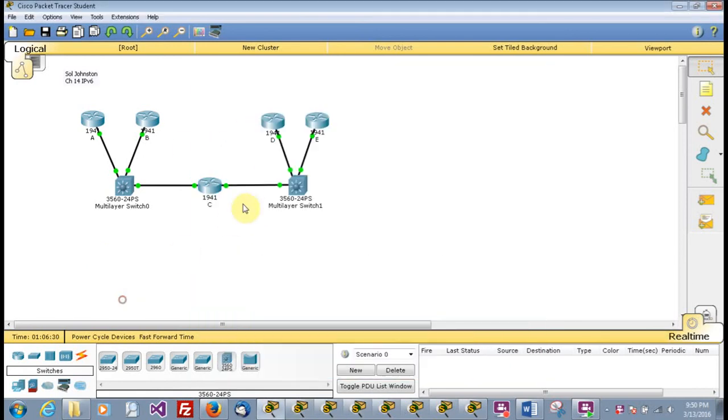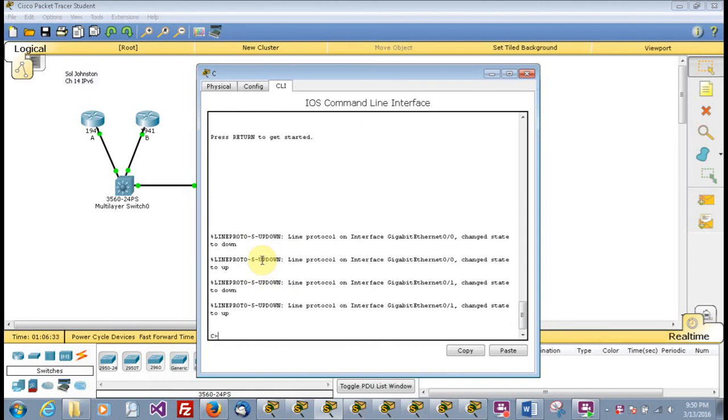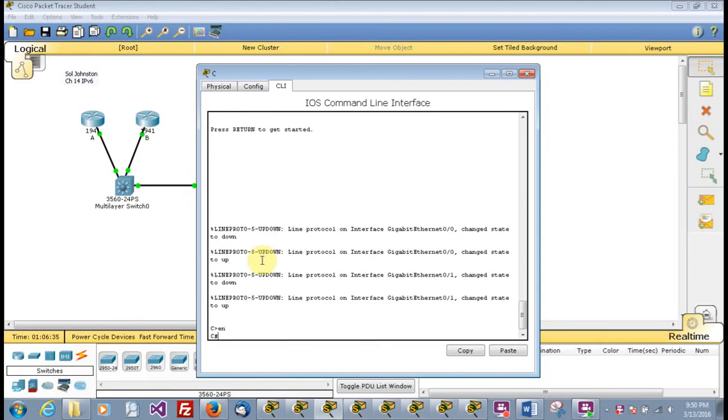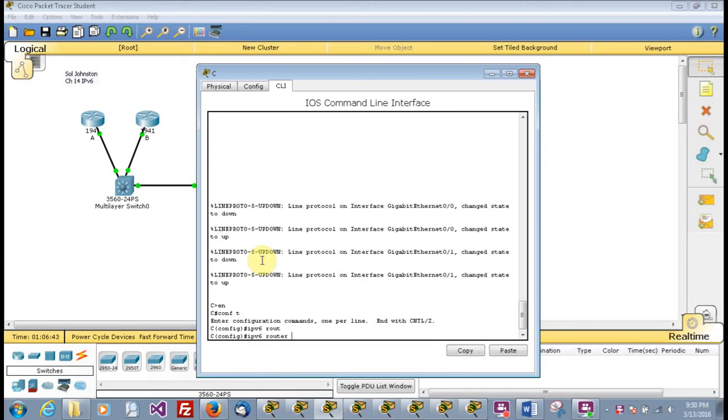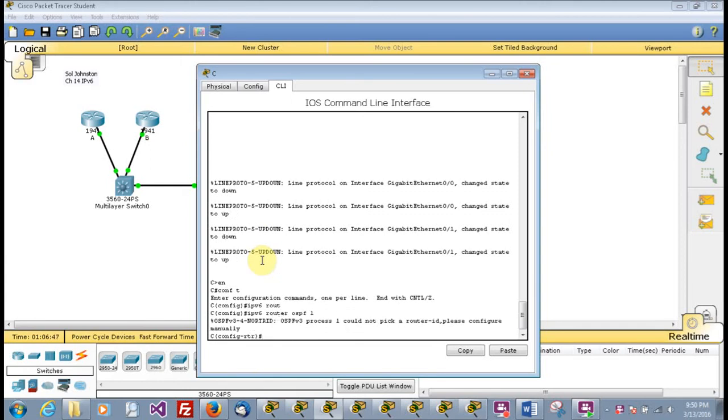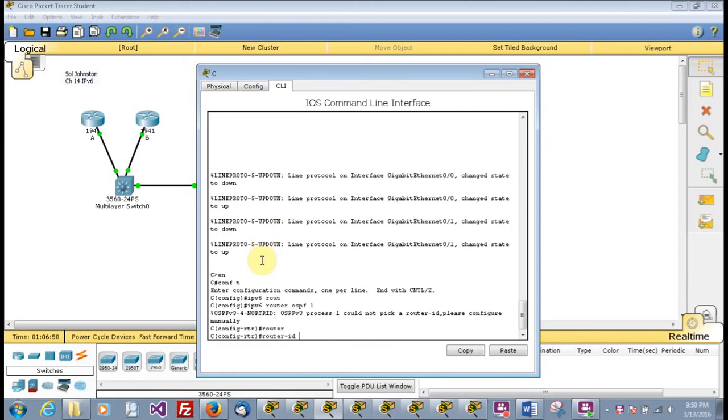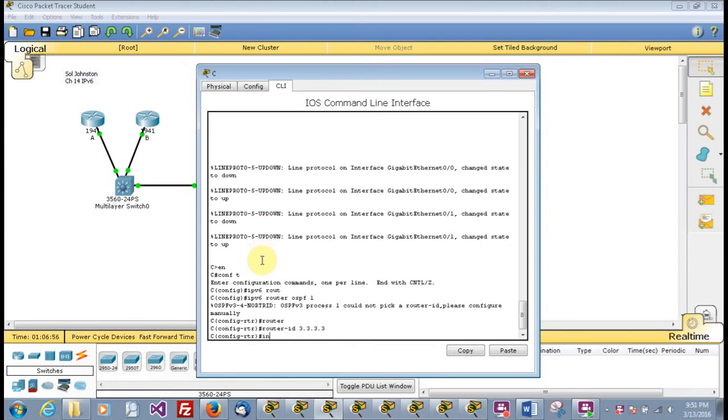Actually, this one it wants to go to C next. C, enable, configure terminal, and IPv6 router OSPF1, and then router ID of 3.3.3.3, and the interface F0/0.